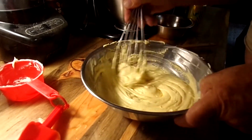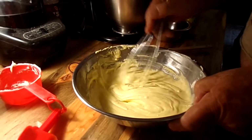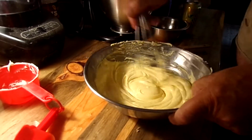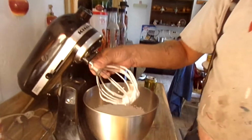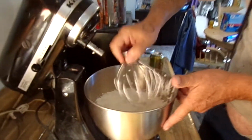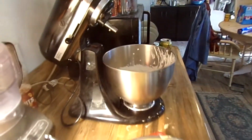Okay, now the next part, the whipped cream. Let's move on to the whipped cream part. And we got some coffee brewing. Now we don't have cappuccino or any of the other O's, but we do have some good strong coffee. So if you don't have cappuccino, that will work. Okay, whipped cream is done. Looks delicious.